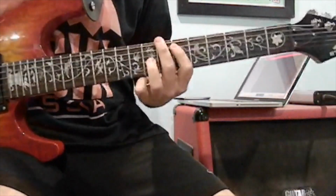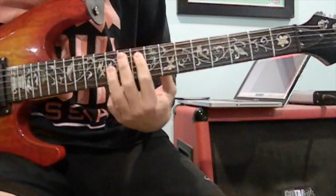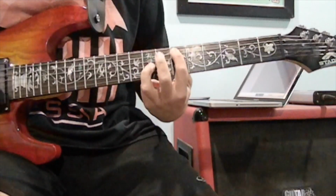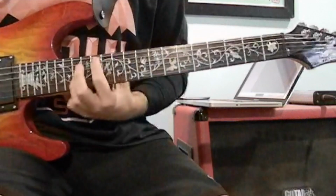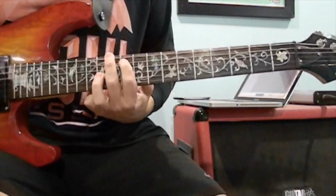That's that lead there, and then the next part of the lead is this. Again, we're going to be right here, 10 and 12. We're going to slide down again to 9 and 11. Back down again to 6 and 8. The only difference in this set versus the first part of it is that instead of going to 13 and 15, we're going to go to 9 and 11 again. So the whole thing together is this.